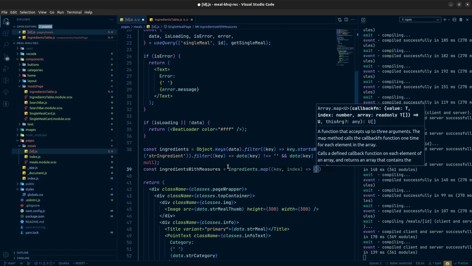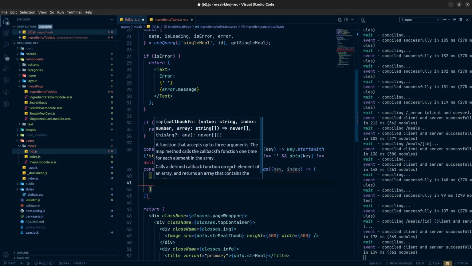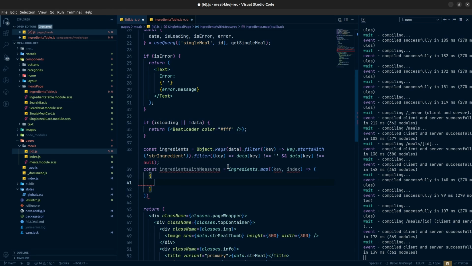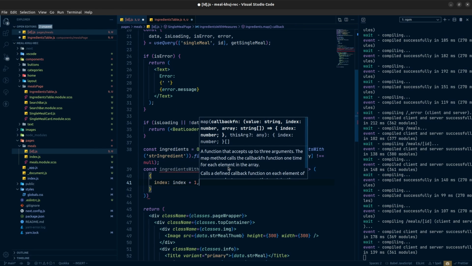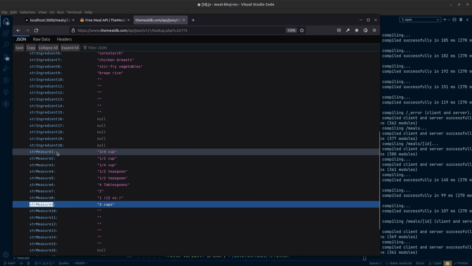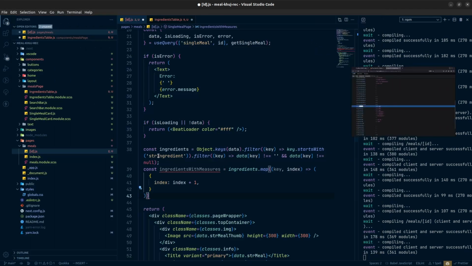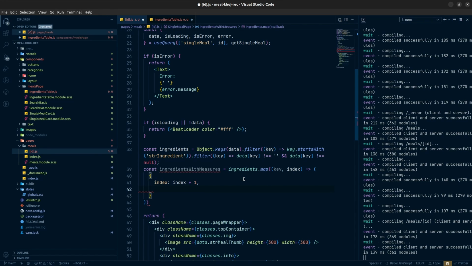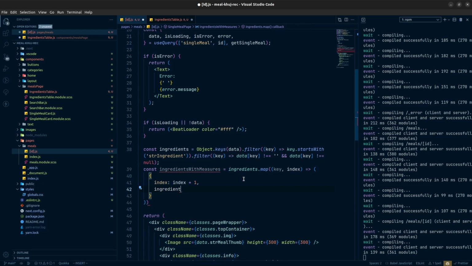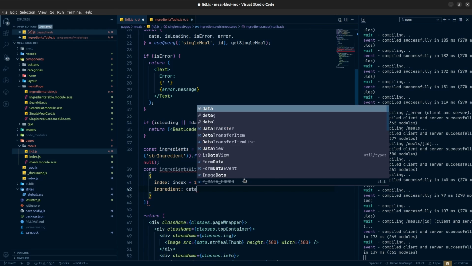For each of them I will return an object, and inside that object I will have the ingredient name, index, and the measure. The index will be whatever index we have here plus 1, because the index of this array starts from 0, but the index that we have here starts from 1, you can see. After that we will have the ingredient. This is the actual ingredient, and this will be data.